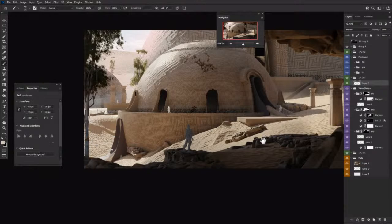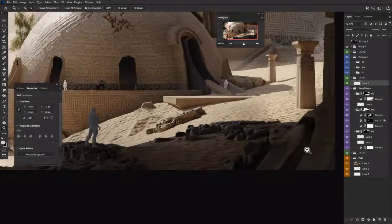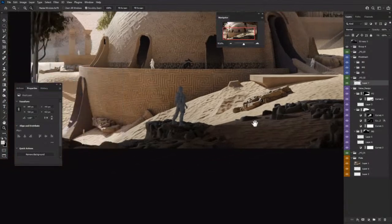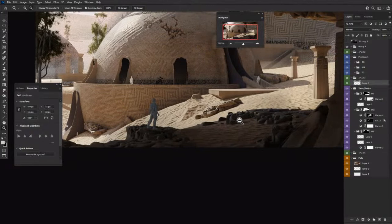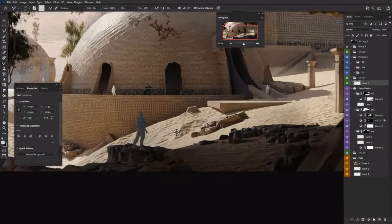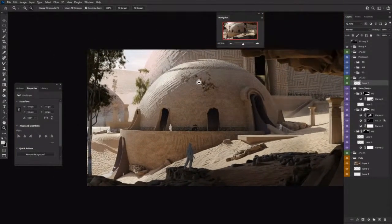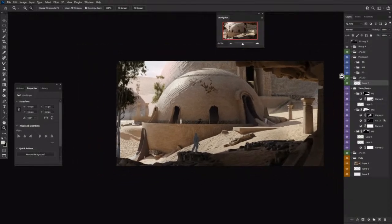Some texture, some rock, especially in the foreground, as you can see, the assets are quite low in resolution. But all the nice shapes are already there. So I will maybe use the shapes as a placeholder and photobash some more realistic texture. Same refining, breaking maybe some 3D aspects here on the sand. So just refining everything and giving a better look, giving some love to the design and to this piece.